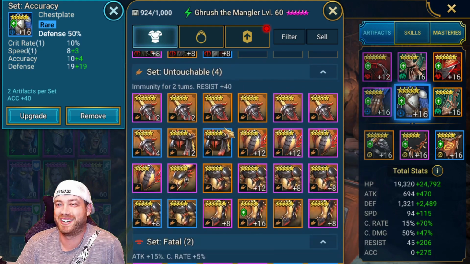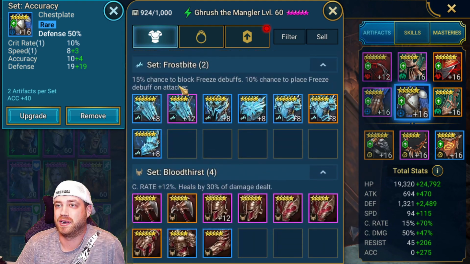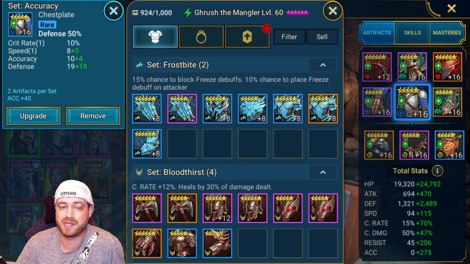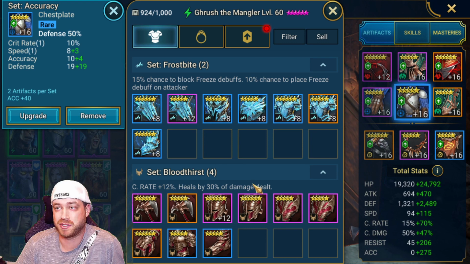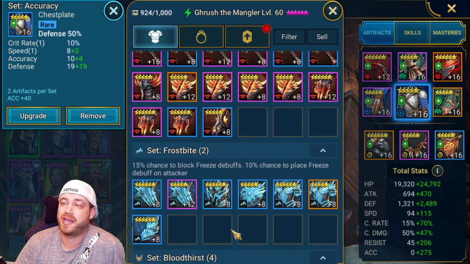Not the best. And this for PvP. Ignore and ignore. And this is the new lifesteal set. So if you want to do this, you can do crit rate with heals. This is kind of the same as the lifesteal set. This isn't bad. You're actually getting crit rate with him, which is good, and you get the lifesteal set at the same time. So that's the best stats.